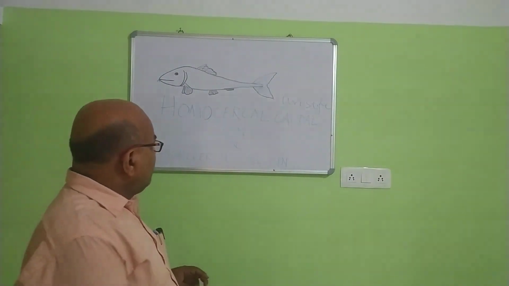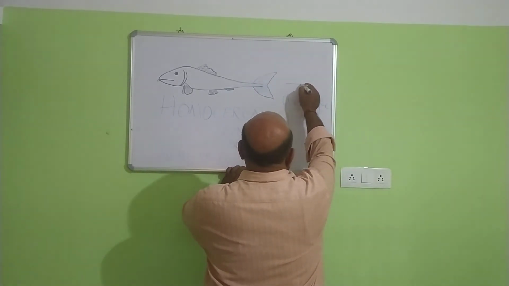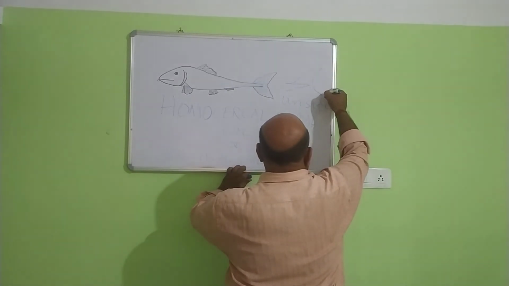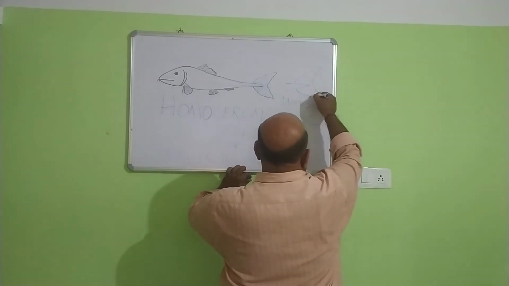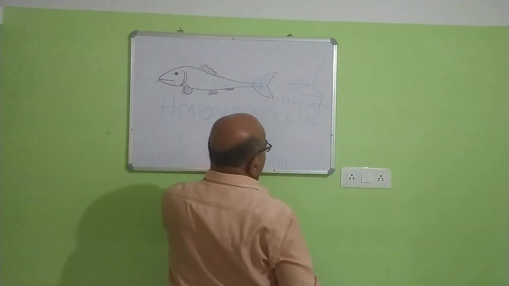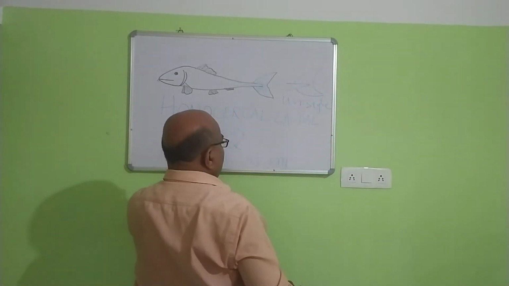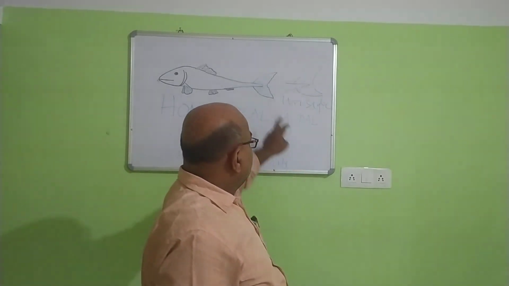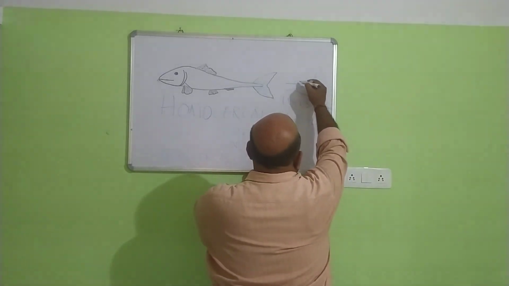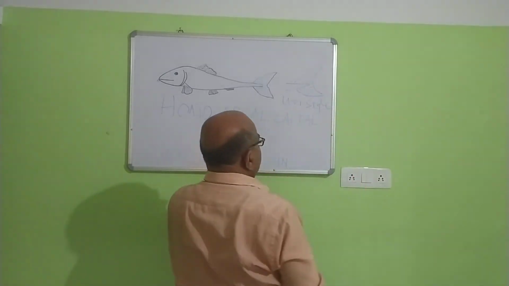And you mark the caudal fin would somewhere also remain like this. You find one crescent-like outline, and it is also considered a homocercal caudal fin. These two types of features you find in the homocercal fin normally, and they are supported by the fin rays, and fin rays give the mechanical support to it.